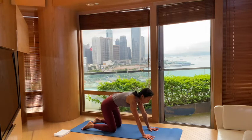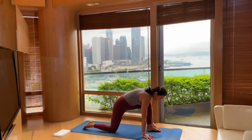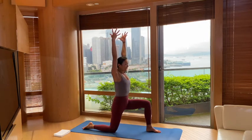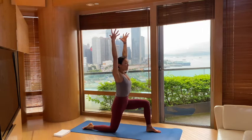Now pick that right foot and place it in between your hands. Untuck that back foot if it's tucked. Push the top of the foot down. Inhale, arms lift up. Again, you want to make sure that your right knee is stacked over your right ankle and that your left hip is stacked over your left knee.